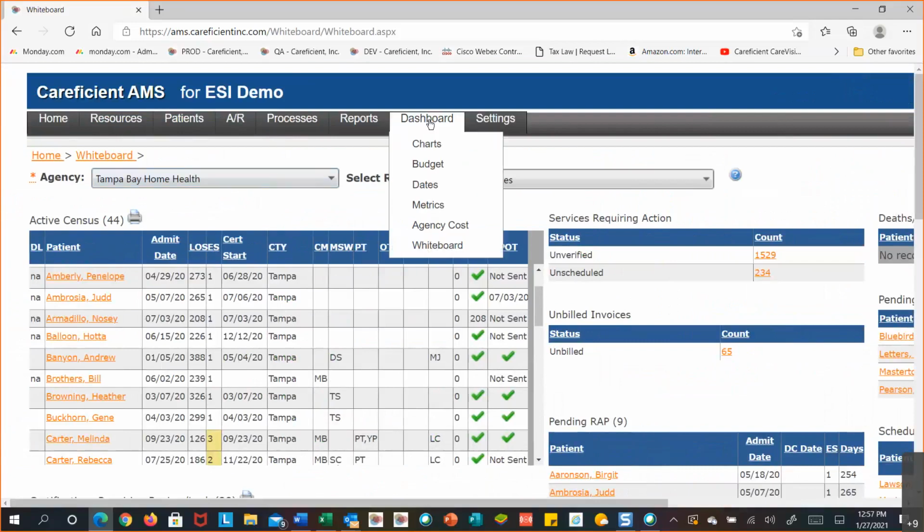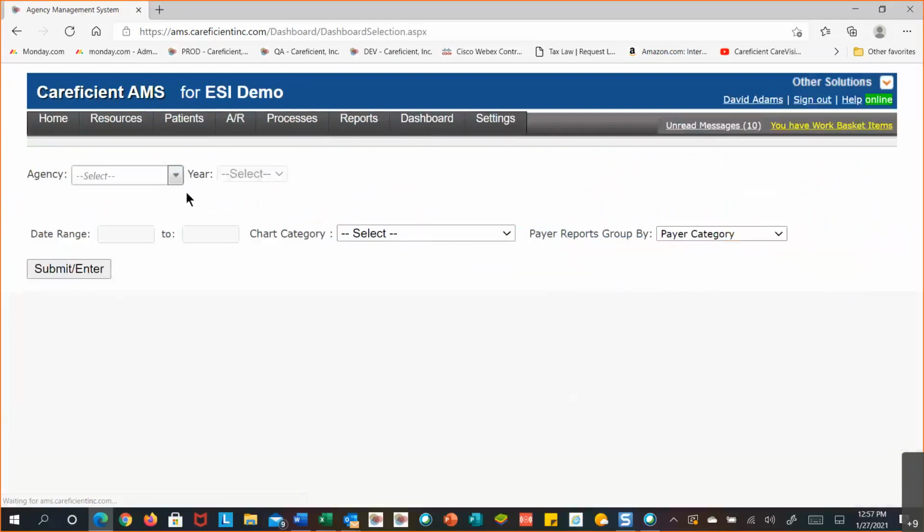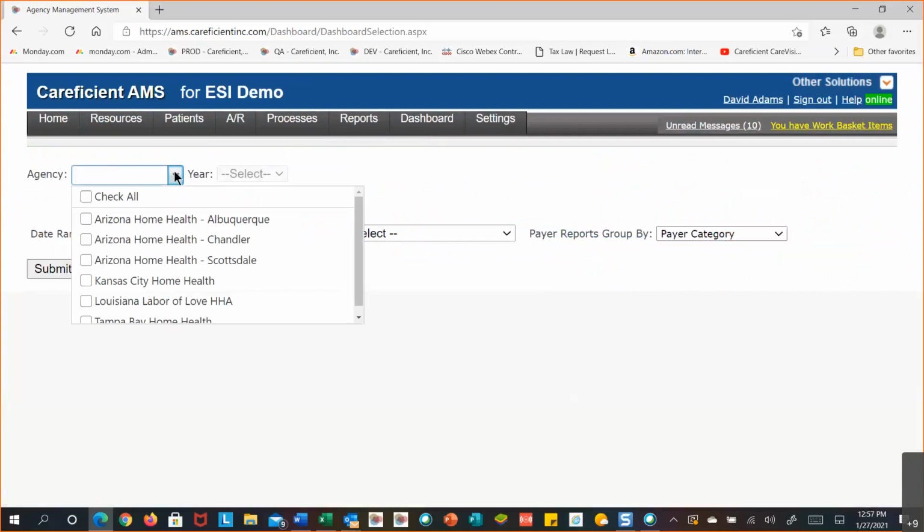In Dashboard, let me go back because I'm through explaining this. In Dashboard, I'll go to the charts. You have the same thing. You should have three agencies: a hospice, a home health, and your private duty. So if you need the information for your hospice, you select the hospice agency out of this list.